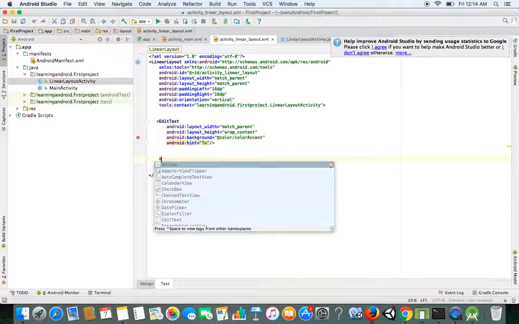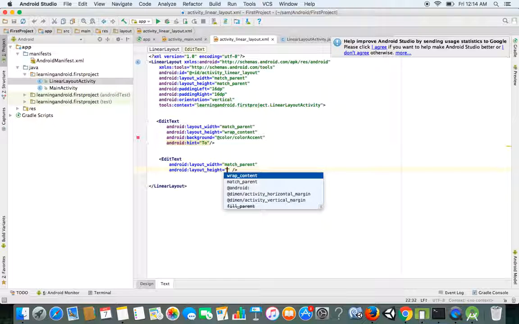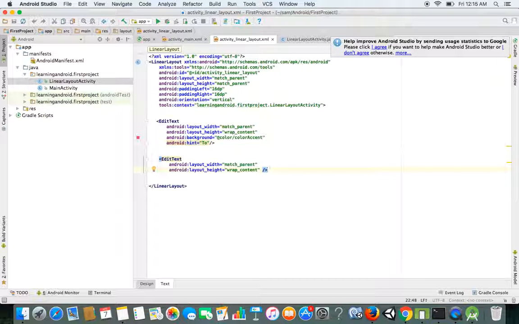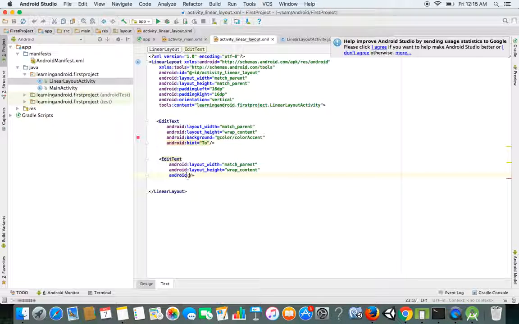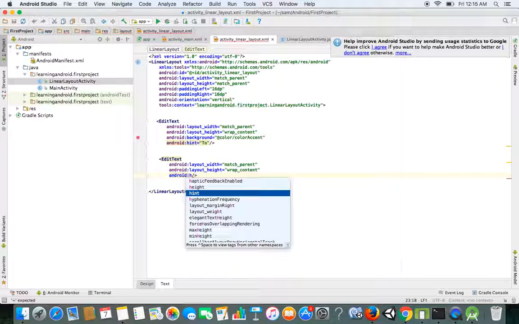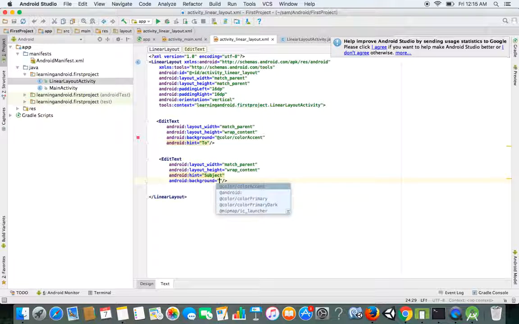We can say, sorry, edit text. We'll do edit text. We're gonna have match parent, wrap content, and let's have this as Android hint, maybe we can say subject, and you can have background color as color dark.